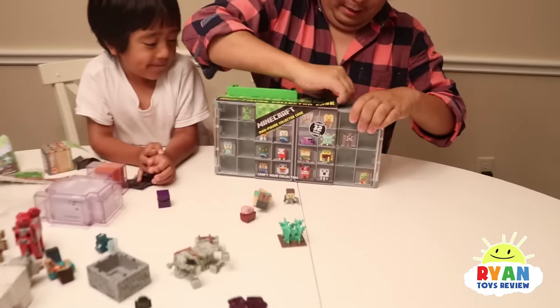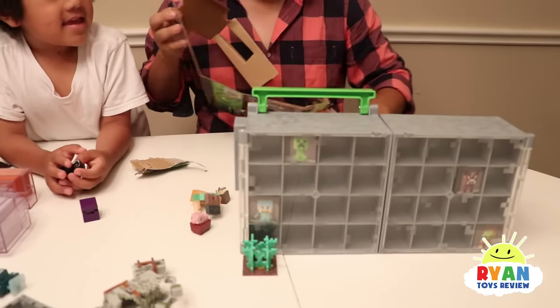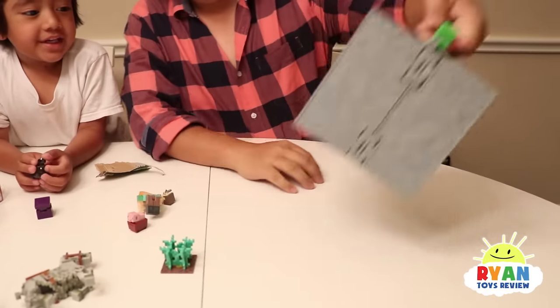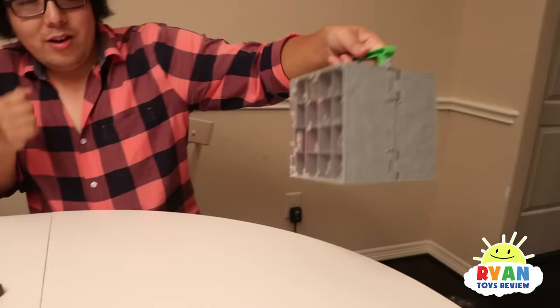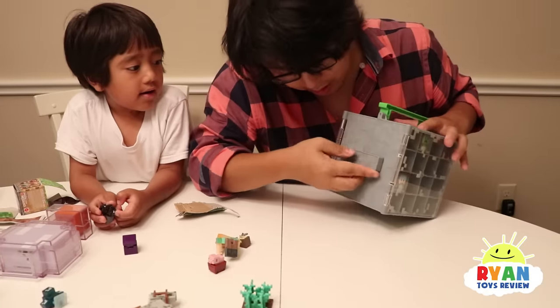Let's open the collector case. Alright. Oh, it opens. It closes like this. That's how you carry it. Like pick anything. Pick a leg. Unlock this.